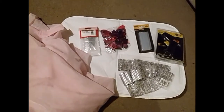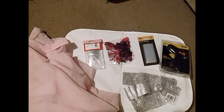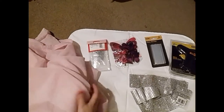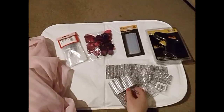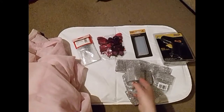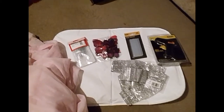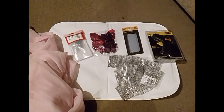Hi guys, this is me making a video of how to do a canopy — I'm doing one for my daughter. What I've got here is pink foil, hooks to hang it up, and some butterflies that we'll be gluing on, a glue gun and glue sticks. I got these out of Home Bargains — they were only about two pounds — just to tie the canopy back. I think it's so nice, makes it more girly and glittery.